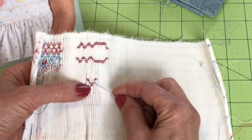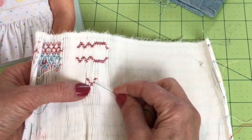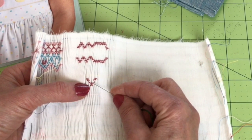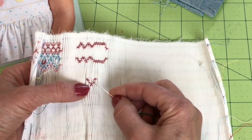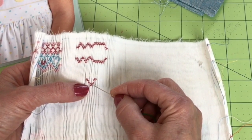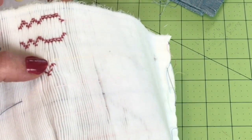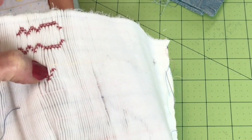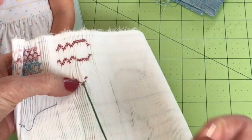Now, whether you come up in the valley or in the top of the pleat depends on the design and the look you're going for. With this flower, I want to come up in the valley because I want it to look like the leaves are actually coming up out of this stem base. So I've knotted my thread and I'm coming up right in that center valley.